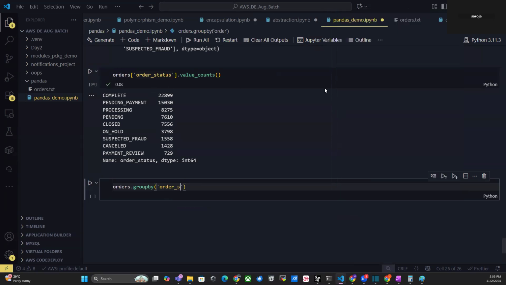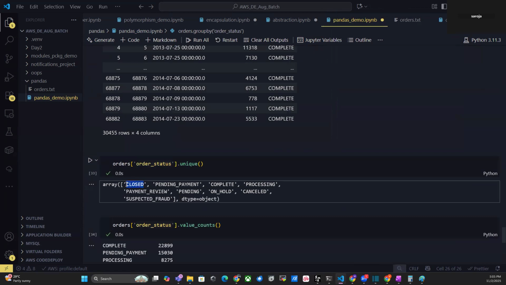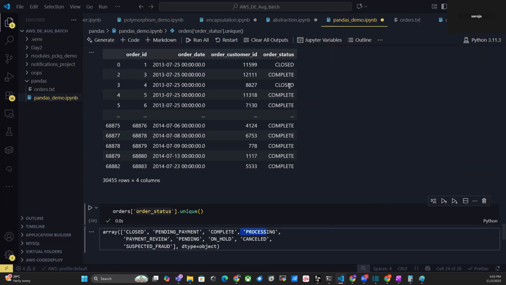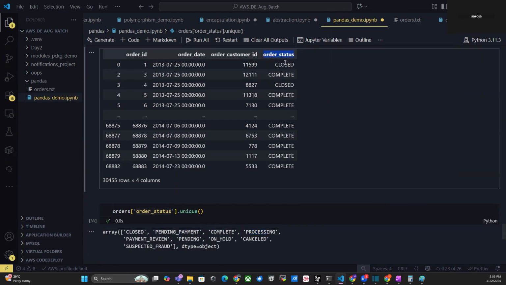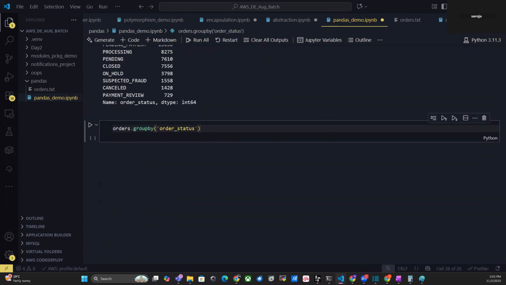Now if I do grouping on order status, what will happen? Closed will come to one place. Pending payment will come to one place. Complete will come to one place. On this column, I applied group by. All of this will come to one place. Clear till now?